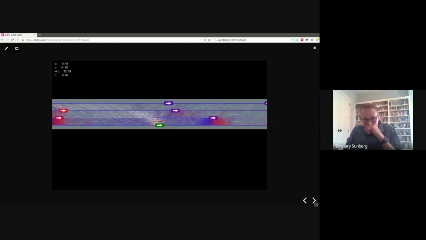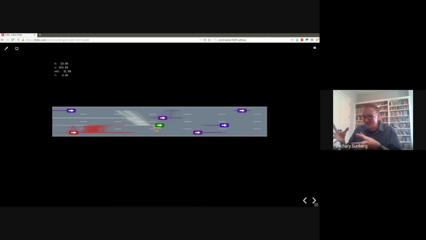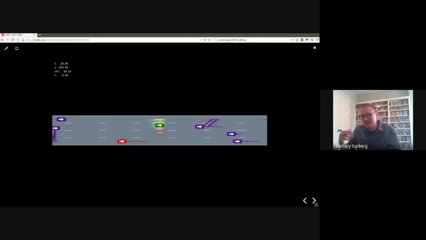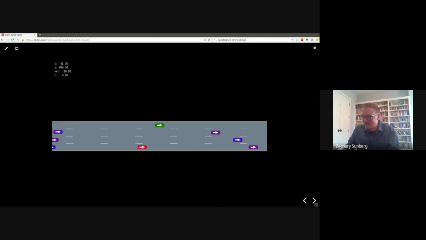And so we actually did a ton of experiments with this, and we found that the POMCP-OW algorithm was able to reduce the number of unsafe situations by 50% and actually increase the number of successful times that it made it to the left lane by 50% as well. So this was a pretty successful application of a new algorithm that we developed using the insights that we gained by programming this in Julia.